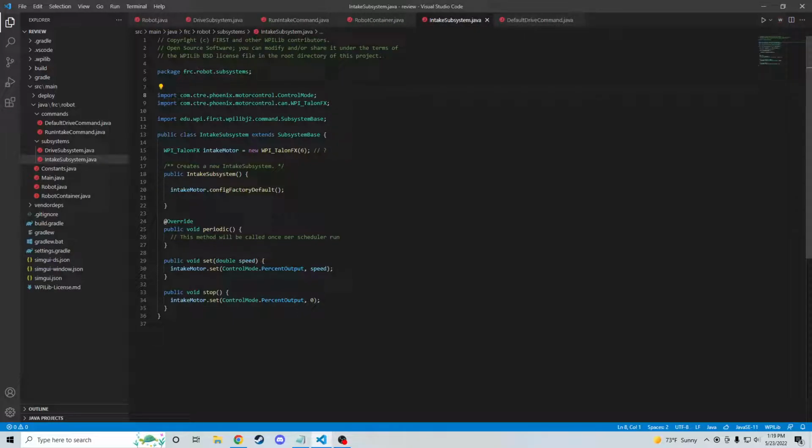I challenge you to do all the code that you wrote with timed robot code before, now inside command-based, and see how you feel about it, and create a subsystem for everything. After that, continue with autonomous stuff. Otherwise, that's pretty much it for command-based programming.